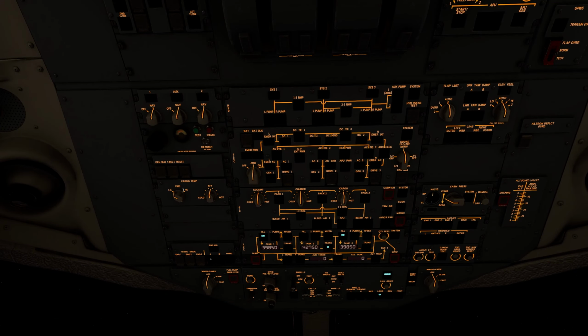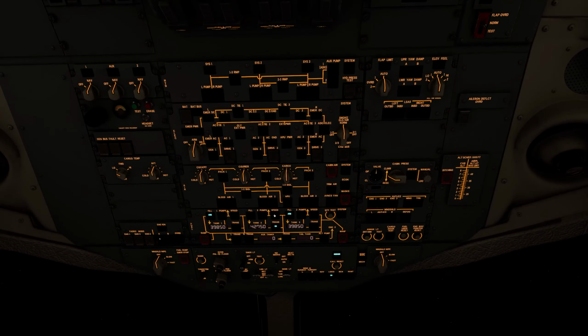A little bit below the Gen Bus Fault Reset buttons is your cargo temperature controller. All right, so you have your forward cargo temp controller, which basically only has 3 positions, right? You have low, high, or off, and then you have the aft, which is the larger compartment on the aircraft. And that one you can dial in a little bit more, a little bit less. This is more or less eye candy, guys. You're flying in the flight deck. I don't think you need to be too worried about the cargo compartments too much. But if you want to watch the temperatures go up and down on your air synoptic, be my guest. Okay. Continuing on here, this is the air panel.